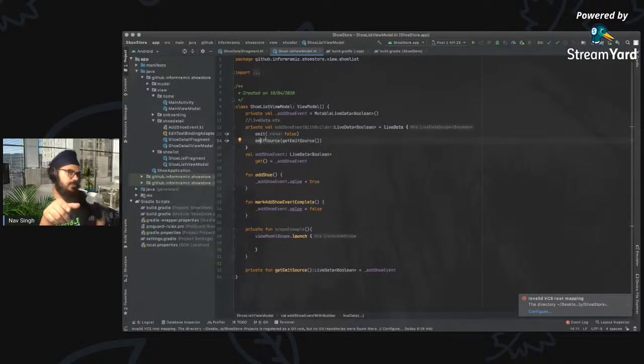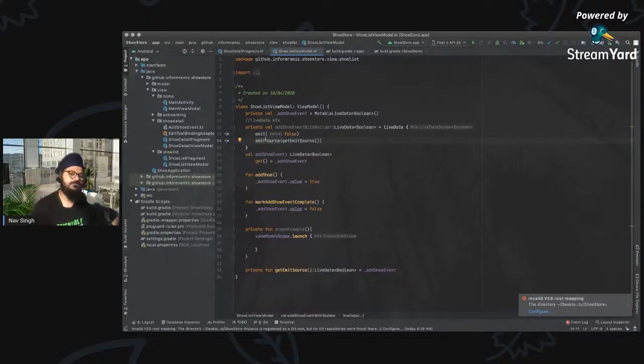And emitSource is like when you are calling some function and getting values from Room and observing that. That means your Room query is returning you LiveData, and you can just call emitSource, and you don't need to worry about any changes in your database. Whenever the database changes, emitSource will automatically trigger the changes in this variable that you defined here.